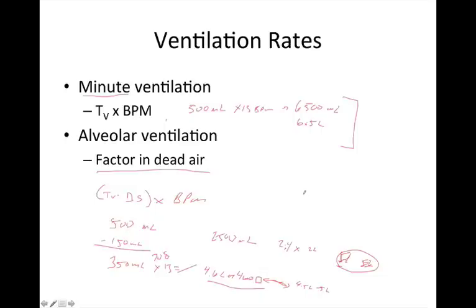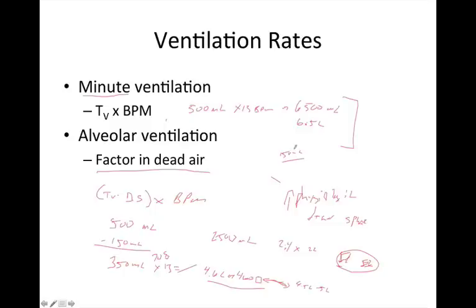Whenever we disrupt that ventilation perfusion coupling, whenever there's a mismatch, that's when we would say the person has an increase in what's called physiologic dead space, which you would see in conditions like emphysema and so on. Because under normal conditions, anatomic and physiologic dead space match. They're both going to be at 150 milliliters. But with emphysema, when alveoli fall apart and pulmonary capillaries are damaged during this process, there's going to be a mismatch in the volume of air coming into the lungs and the amount of blood flowing there.